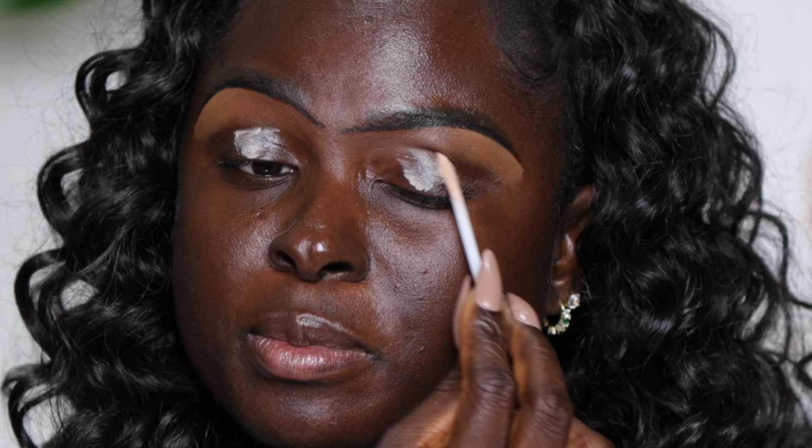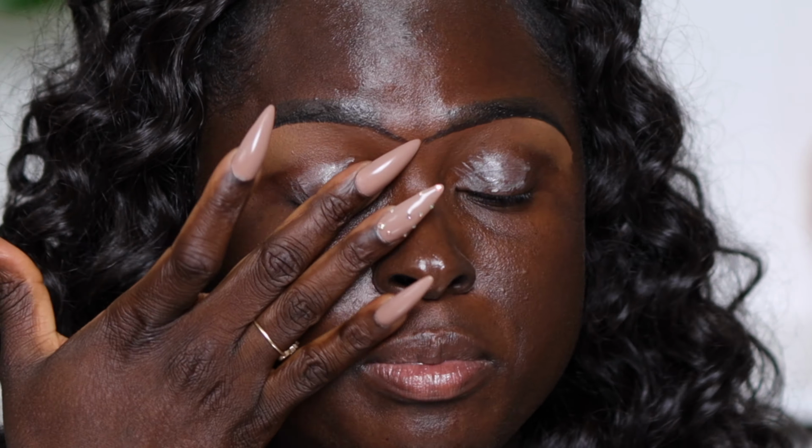So what I'd like to do is use the primers before I go in with the base. I generally use whatever primers I can get. It doesn't really matter the brand. I will put a few brands that I like to use down below so you could definitely check it out. I apply my eyeshadow primer and then I like to blend it in with my fingers because I feel like it warms up the products very well and it helps it blend beautifully into my skin compared to if I use a brush. So I always like to blend my eyeshadow primers with my fingers. And as you can see, it mattified my eyes compared to the side of my face. Let's do this one too.